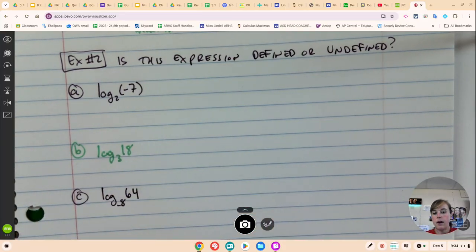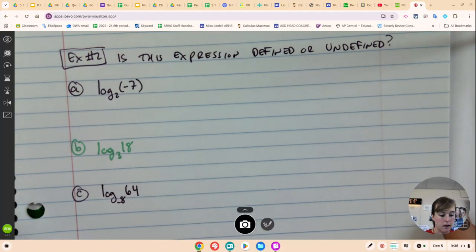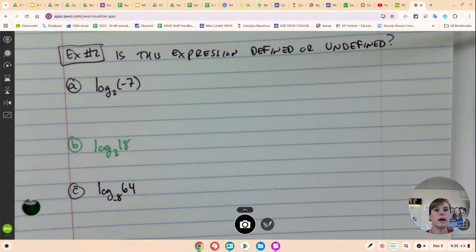Now, if you had a calculator, you could type each of these into your calculator and see if it comes out with an answer. If it does, then it's a defined expression that you can do. And if it doesn't, it's not a defined expression. But we are also asked why, and you may not have a calculator available for every question like this. Remember, there's a calculator and a non-calculator section on the AP test. And this could very well show up in the non-calculator section, because we want to know, do we actually know what's going on in these scenarios? Do we actually know how logarithms operate?